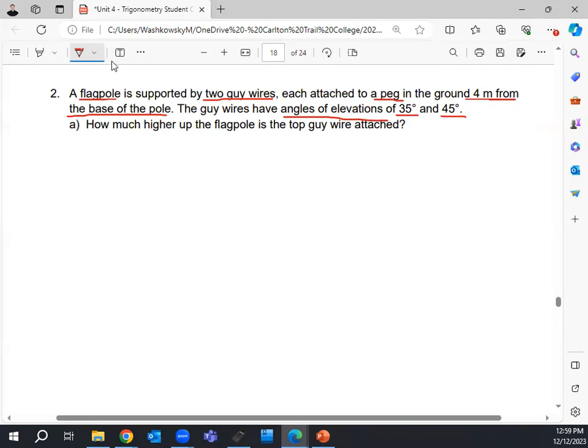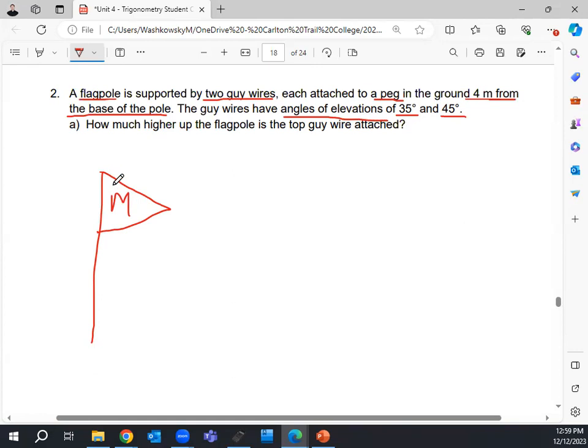So I'm gonna reread the question. So what is it? What do I have? I have a flagpole. Have you guys ever played the old school Mario games? Yeah, that's why I have the flag. That's the only reason I have that flag up there. You could not have it, but I'm just showing, hey guys, it's a flagpole.